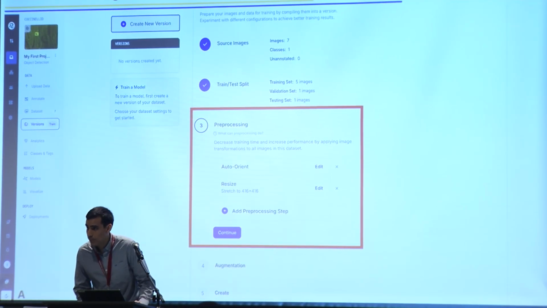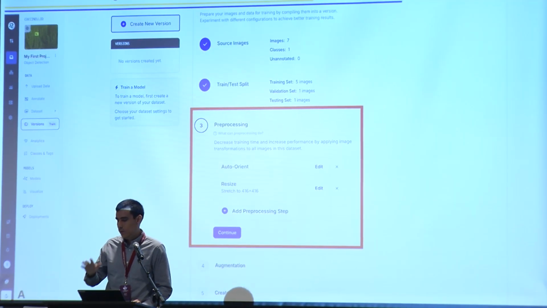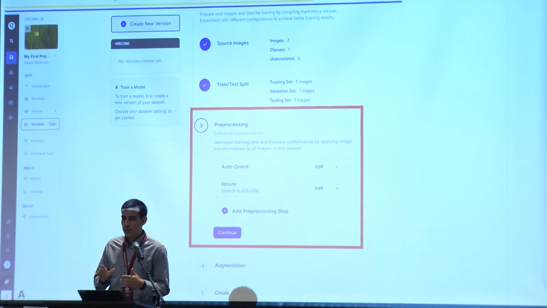Yeah. And also, when we finish training, I will go through the limitations of RoboFlow. It's a good tool, but it cannot give you all the capabilities to create a detection model with different features and everything, but it's a good place to start.